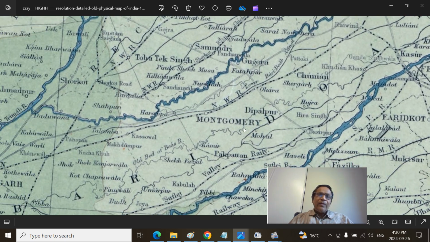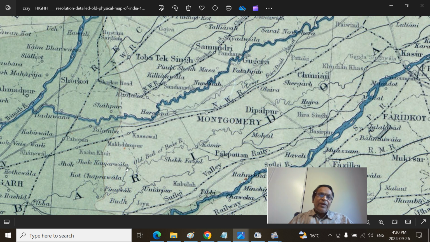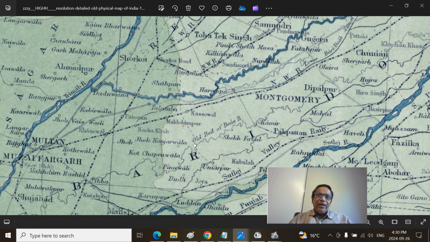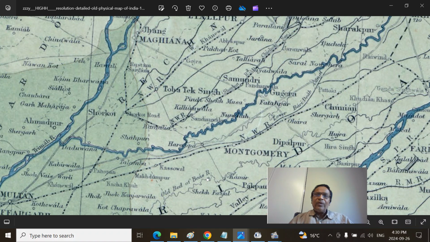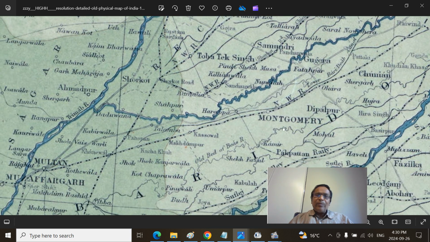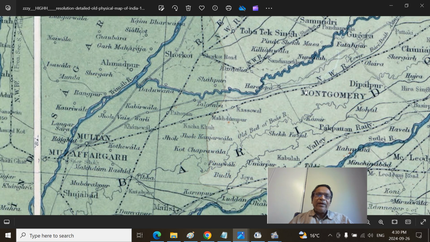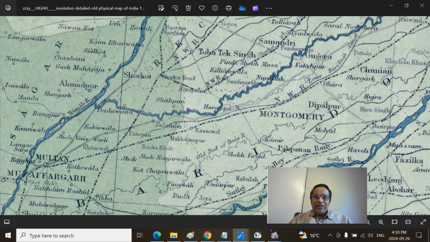So this is the bet. You can see the old Beas bet. You can see that area. The railway line from Multan to Lahore up to Rawalpindi, this area is the Okara area, and you can see Harappa town itself. Historic Montgomery or Sahiwal district here, Gogera district historically, and Kasur and Khanewal. These areas are all in this Bar we are talking about.